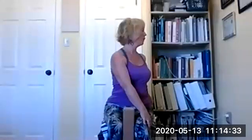And then we'll do the same thing that we did when we were on the standing twist a moment ago. Turning the head to the right shoulder, and then turning the head to the left shoulder. Good. Just do that a couple times, only moving the neck as much as is completely natural. You're not trying to stretch anything here. You're just moving normally. Okay, good.